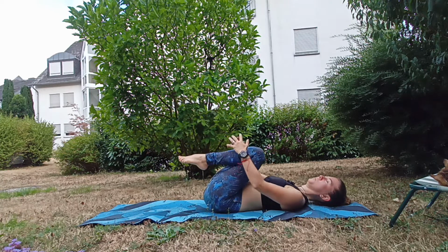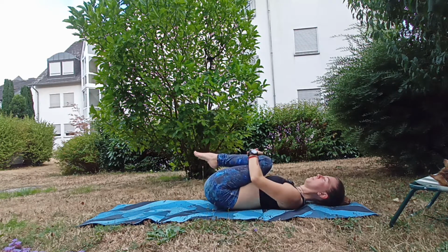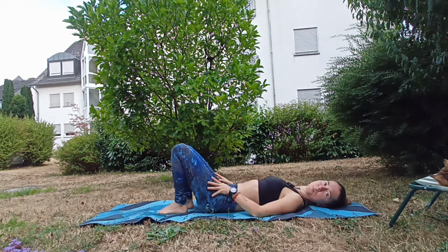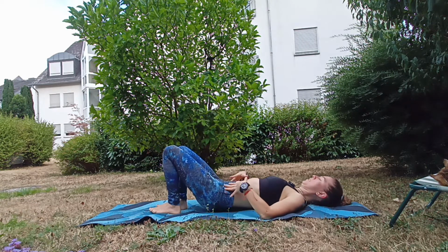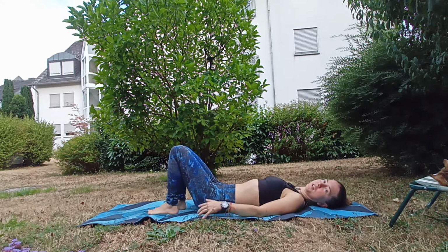And we hug the knees to the chest and go a little bit side to side to massage a little bit the lower back. Feet on the ground. The legs are hip distance apart. Center your pelvis, arms by your sides, and we go into basic bridging.